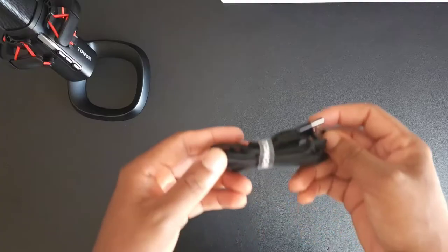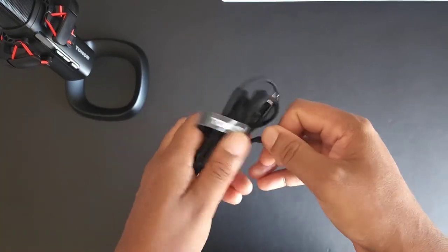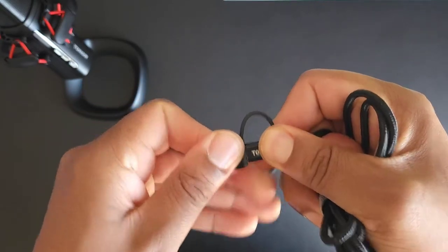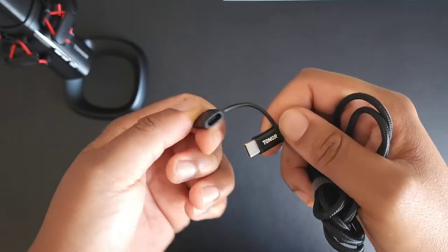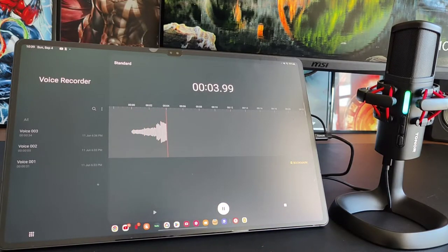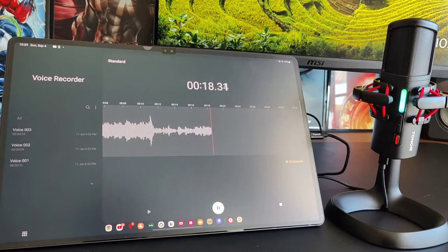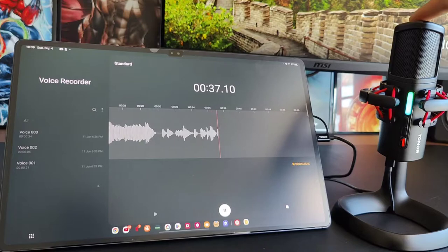This mic comes with so many features. Not only is it plug-and-play, but the braided two-in-one Type-C to USB cable opens doors for it to be used on many devices outside of computers and laptops — I actually have it hooked up to my S22 Ultra recording this audio right now. It has a 3.5mm jack to monitor your zero-latency audio and RGB lights that show you your gain. Now real quick — is it cool? Yes. Is it the best way to try to remember your gain levels? Not really.